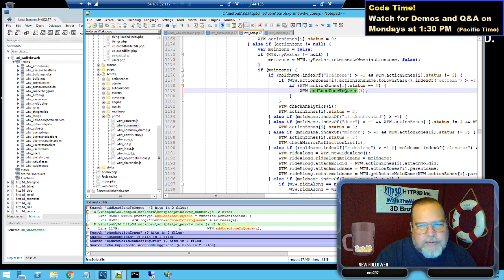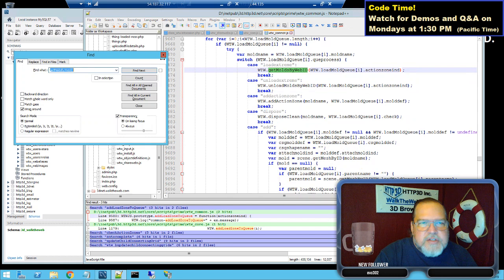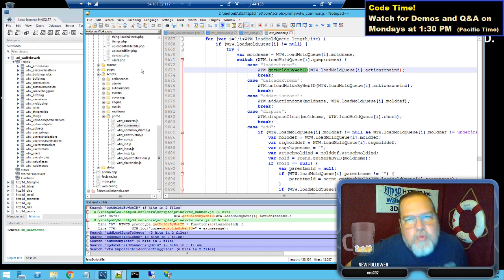Then there's a process that tells it, molding queue. Okay. Process queue. Load. Okay, wait a minute. Add load zone to queue, which puts it as a load extreme. So load extreme means get molds by web ID. What it does is we've actually created a queue because we need to be able to control and not process too many things at once. So I threw them in a queue so that it can distribute it, do one thing at a time in different cycles of the render engine.